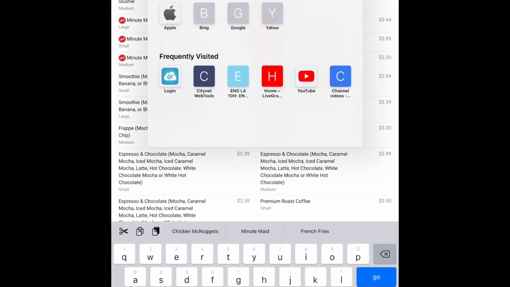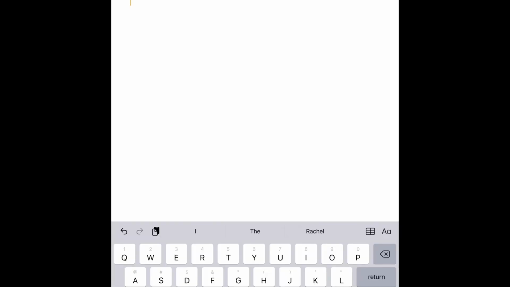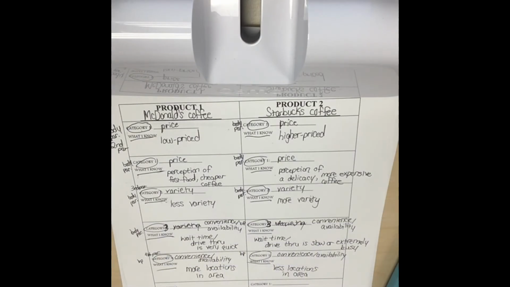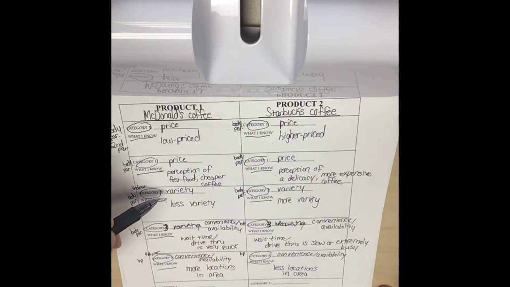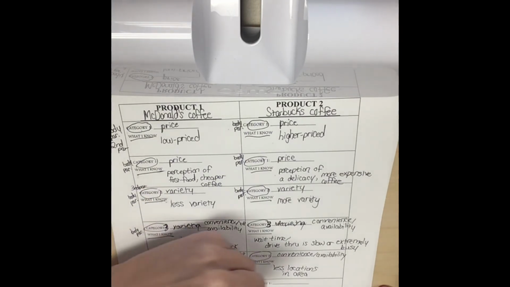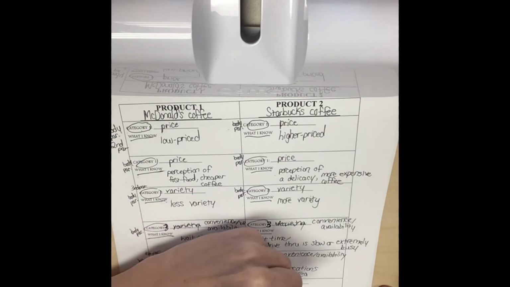And I'm going up to the top, I'm copying the URL address so I can put it in my notes to use that later. I am now back over here to my worksheet. Category 1, I am using Category 1, the price, but remember, if you used your 2 websites on Category 2 or Category 3, you simply have to come down here and change that number. But I did use 1, so I'm gonna write in price.